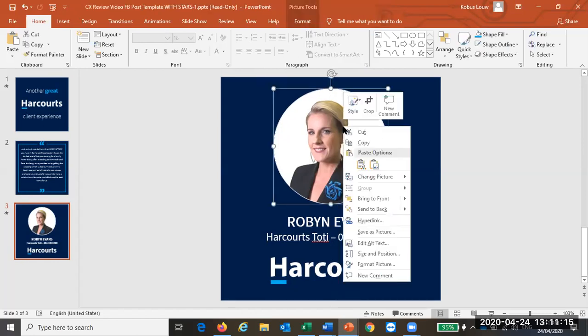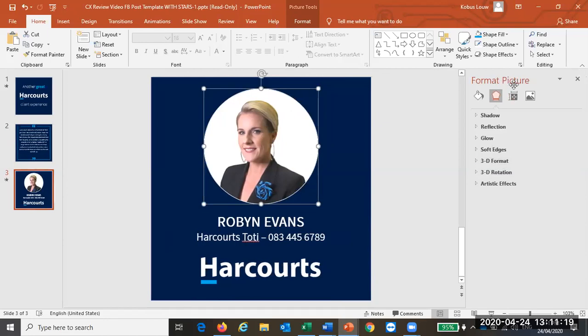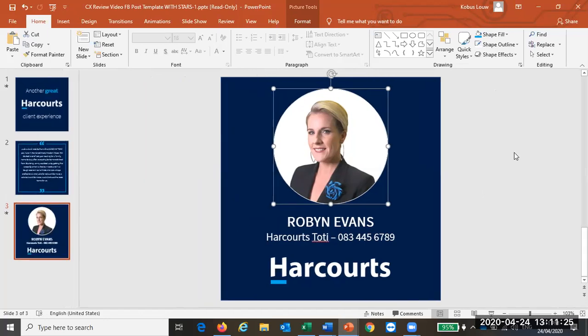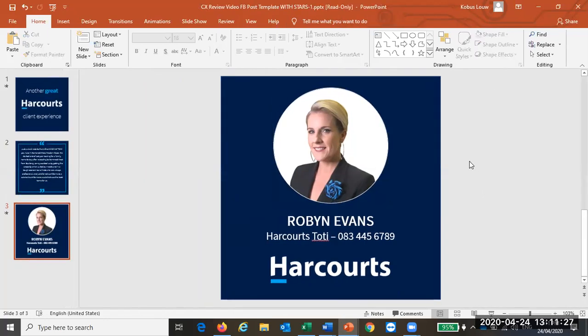it's right click on the photo, go to Format Picture, you will find that little function there, and you'll be able to make the picture corrections. And it's like anything in the world, the more you play with it, the better you will become, and the less time it will require of you to make these adjustments.